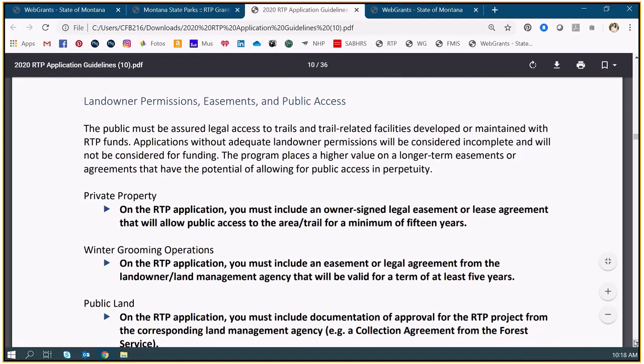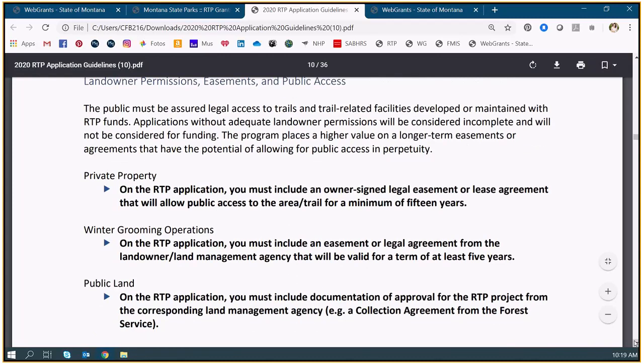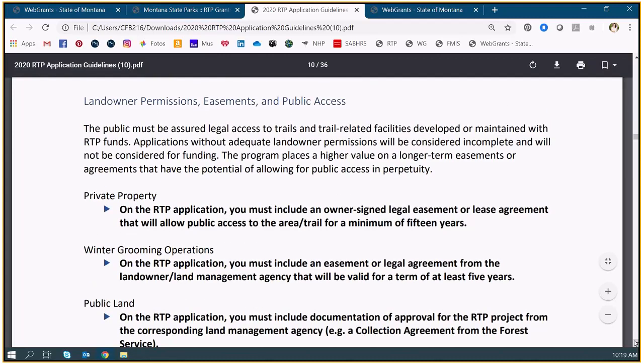We do get quite a few times, let's say it's not uncommon that we get maybe one every year that's working on Forest Service, but there's nothing from the Forest Service. You shouldn't leave the committee guessing at all. You want the committee to always say, does the Forest Service know about this?